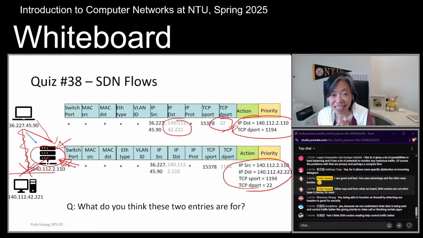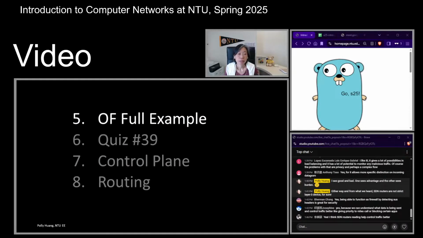And you see that software-defined networking routers can also be used to do VPN. All right, so let's move on to the final topic today. In the previous video, we saw that the SDN routers are powerful.